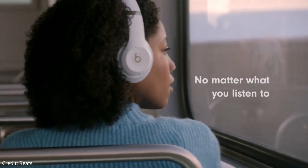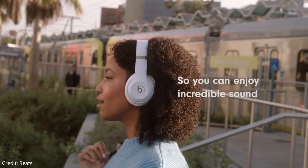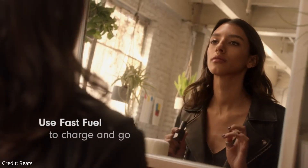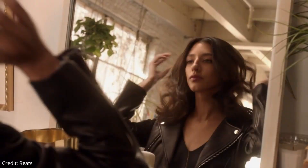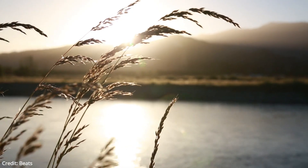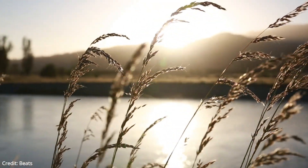They should be okay if you're just using them casually to listen to music, though they won't be ideal for more intense workout routines. Although if you want over-ear headphones for the gym, they're a decent option. These headphones have mediocre portability — they fold into a more compact format with the provided hard case, and can be placed in most small bags, but they're still quite bulky. The Beats Studio 3 Wireless are well-built and sturdy-looking headphones with ear cups made from dense plastic and a headband with a tough yet flexible metal frame.